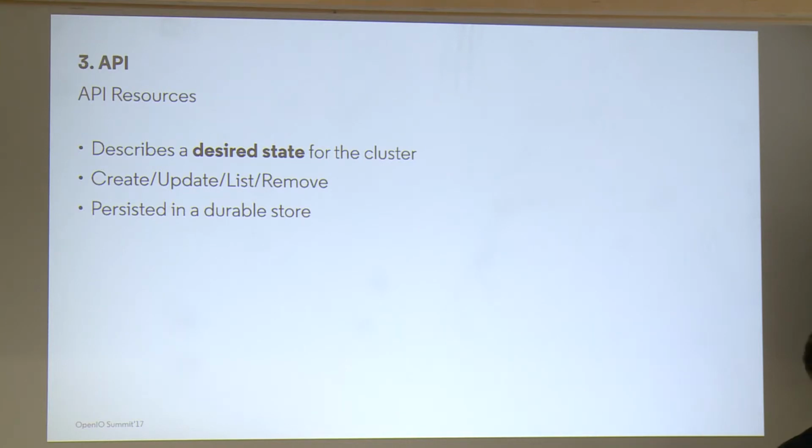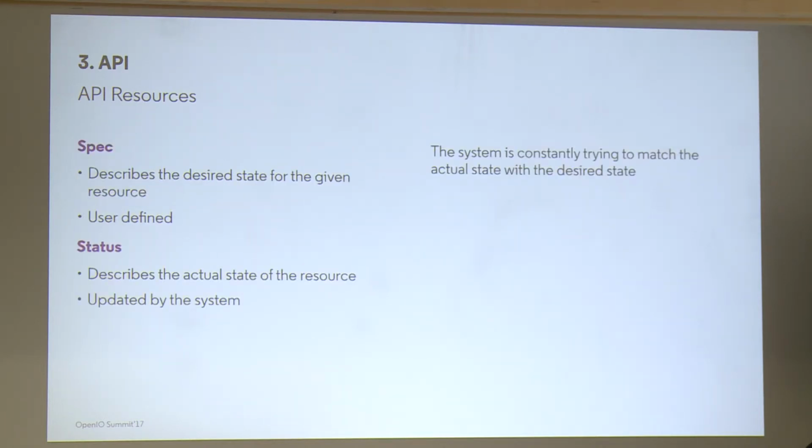And so about the resources, we have several basic resources in the API, and all these resources describe a certain state. For example, you describe the name of the container and what image you want to run. This is a desired state for your cluster. These are just the specs, and they only represent what you want to run. And then there's the other part, which is the status. The status is what's actually running inside your cluster, so what the system really achieved. The role of the system is always to match, as long as it's possible, the spec and the status. So it's always trying to make it happen.